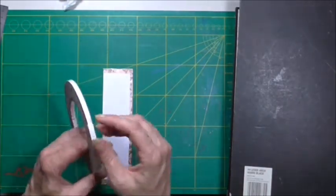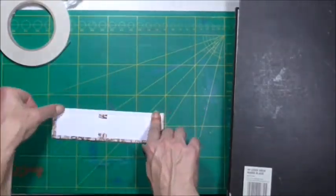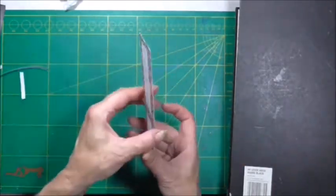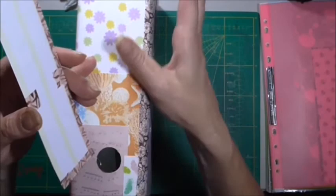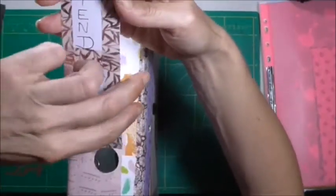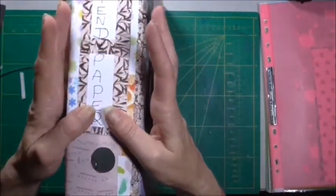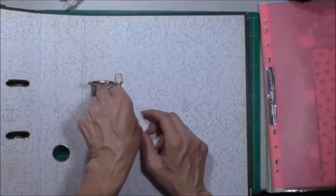Okay, so I'm going to use this double-sided tape again. There we go. Make sure you have it the right way again. And then, oh, that came, must be super hot in here, but that's alright. It'll settle down. And then what I'm going to do is kind of line it up like that and just tape it down like so. Look at that. And then you can open the folder just like that.